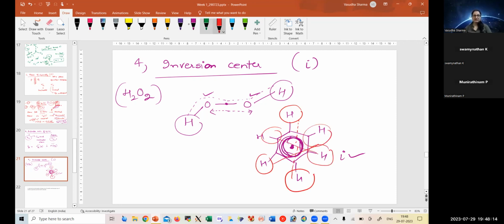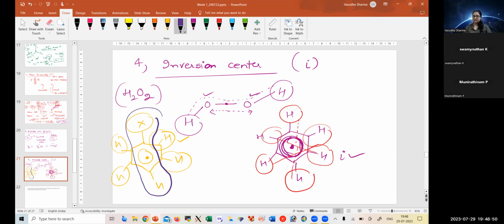Whereas if I take a next molecule, where I replace one hydrogen with the X. Now this is hydrogen, this one. All are hydrogen except this one. This is X. Now you tell me, if I go from this center to this center, hydrogen and hydrogen are matching. With respect to these hydrogens, an inversion center is there. With respect to these hydrogens also, inversion centers are there, which are almost at 180 degrees of each other. But what about this one? With X and this one, is there any inversion center?